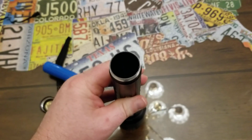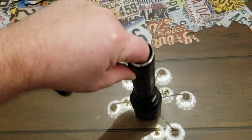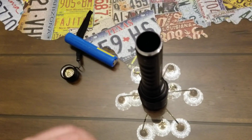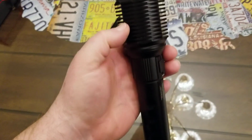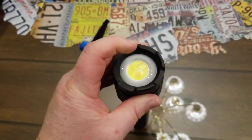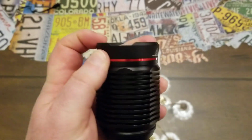You can see that it's a nicely made light. It's got some pretty thick walls right in here on the inside. You're definitely not going to drop it and break it, so it shouldn't have any problems. And like I said before, it's got the thick heat sinks here on the front, it's got the nice magnifier, and it just has that tactical look here on the end.